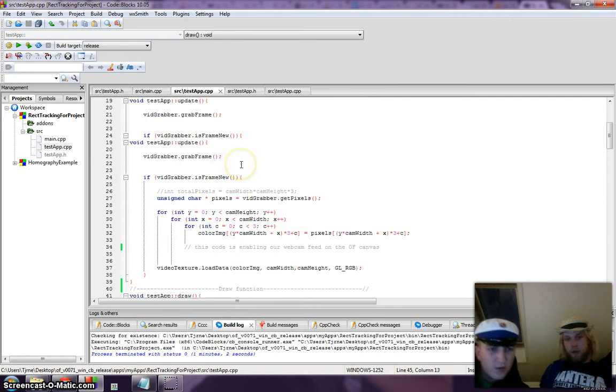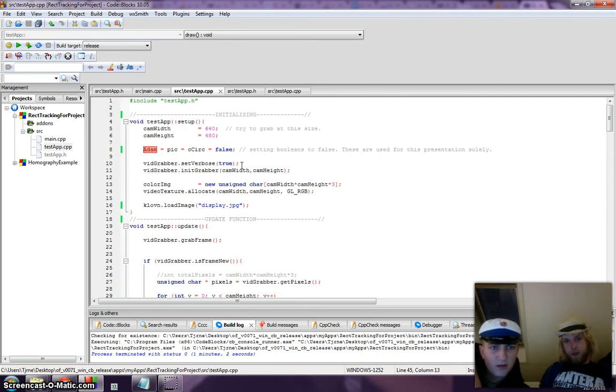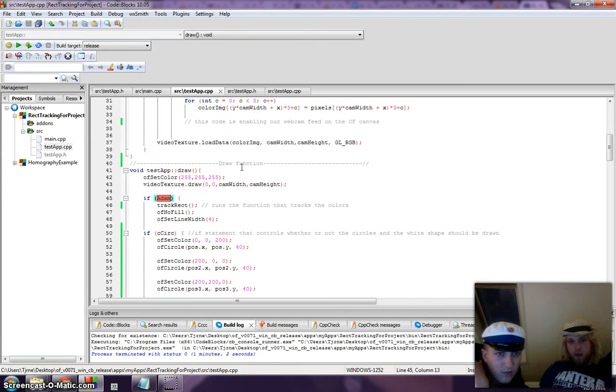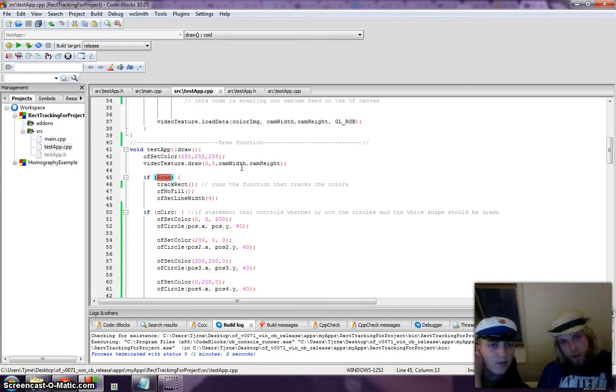That's a Boolean conditional. It's just used for the presentation, right? Yeah. So when Adam is active, then we have the circles. Then we're using the track rect function. Yeah. Calling it every frame.